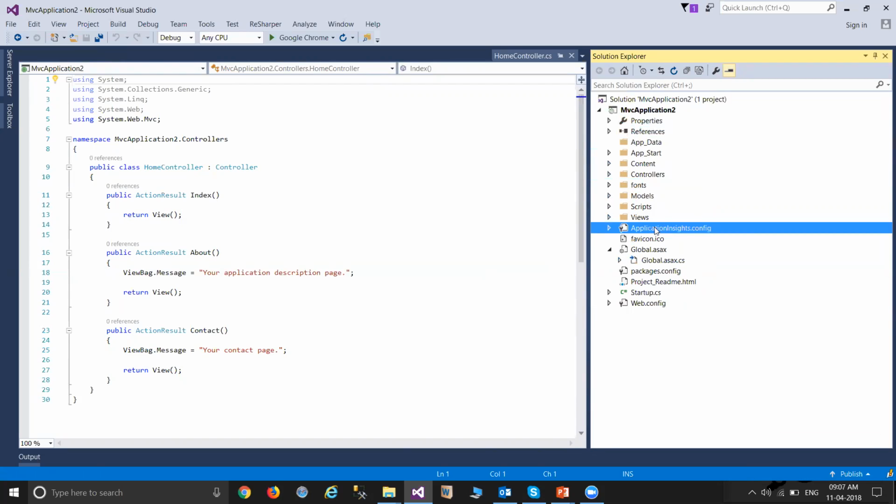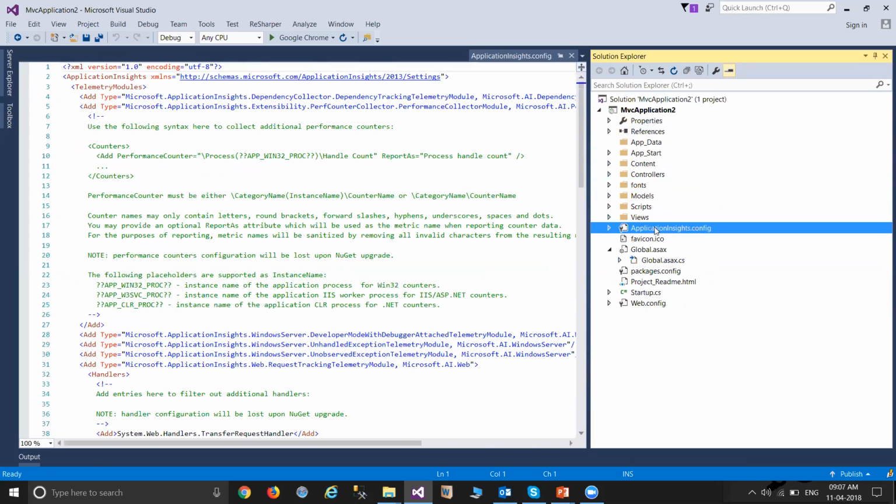And coming to the ApplicationInsights.config, this is basically a good feature introduced in 2015. In earlier versions, we don't have this particular config file. This is nothing but a Google Analytics kind of data analytics thing. If you look at Google Analytics, it will analyze your results and your requests, and it will show you the counters, like how your results and requests are processed, and what are all the counters, requests and handlers involved during processing of your request.